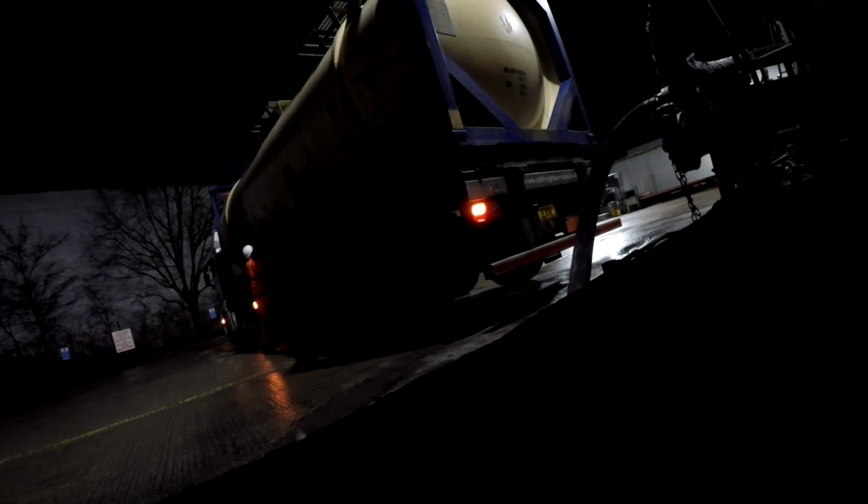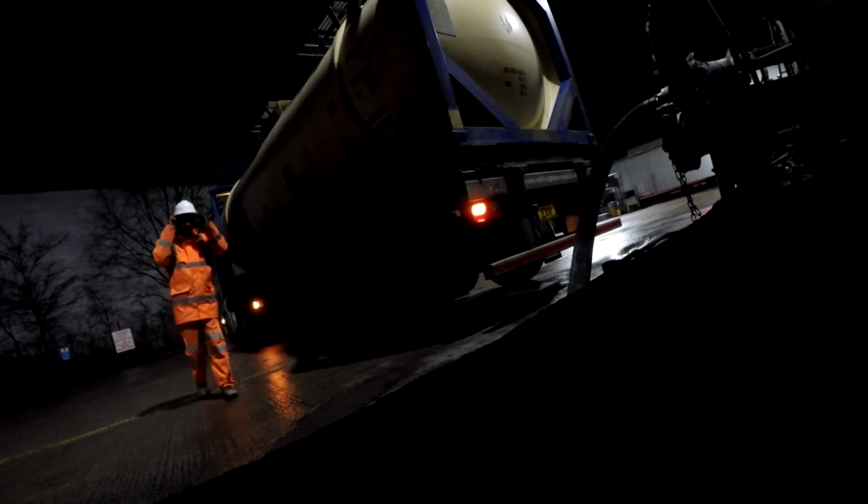Well, there you go, that's how you unload Isoveyors. That took about 50 minutes in total. Normally about 40-45 is fairly typical, but that's how you unload Isoveyors, and I will leave you with this speed run of the whole thing, and you can see the truck rising up as it unloads.